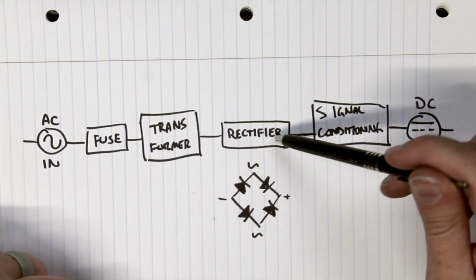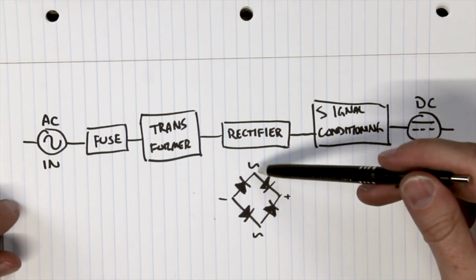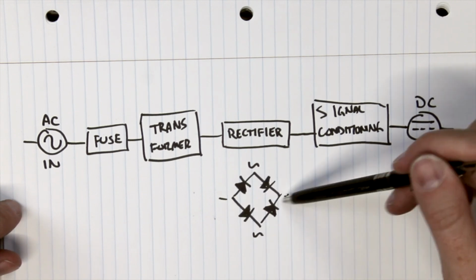range voltage. From the transformer into a rectifier, which is interesting because it takes alternating current and basically is just a set of check valves. Essentially, they're diodes. It's a diode bridge. So you have a series of diodes, which doesn't let the current go back in the other direction from either side, forcing it to go in one direction. So that's kind of what's going on here in the rectifier.